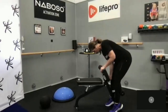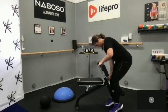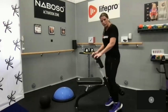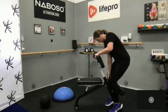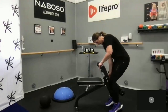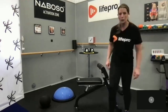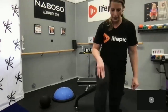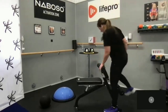So I'm going to loosen this up, and this slides up and down ever so easily. And let's just go all the way to the top, okay? This is obviously way too high. We don't want to be leaning hips into the pad so that the pad is up in our tummy muscles, but we don't want to be so low that we're running into it with our kneecap. So when we adjust, I like to feel this pad right above my kneecap. So if you go to feel where your knee is, okay, we want that pad to fit right above the kneecap, so the knee is clearing, because the knee is actually moving, okay?